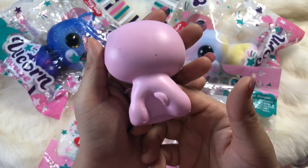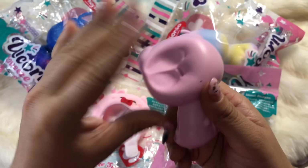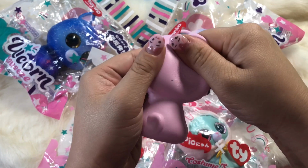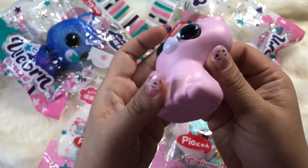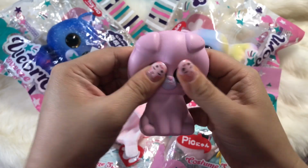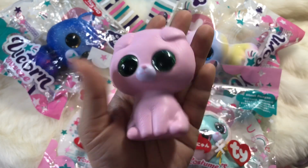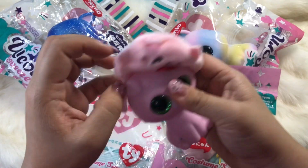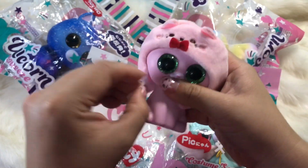Let me squish its tail. Oh, this is super slow too. It's quite sticky. And they just smell like an ordinary squishy. The eyes, I think, oh, it's going to pop out, but it sticks over here, as you can see. Oh my god, I really love this. It is fun to squish, and it is super slow rising. Super cute. So let me put this back on, and it's a puppy pretending to be a kitten with her hat on.